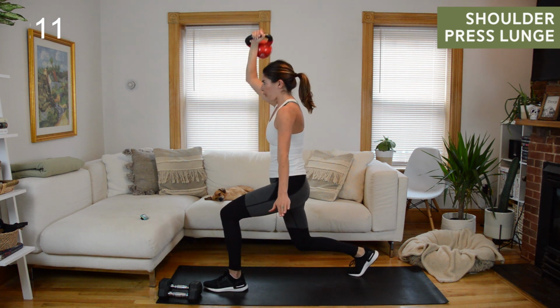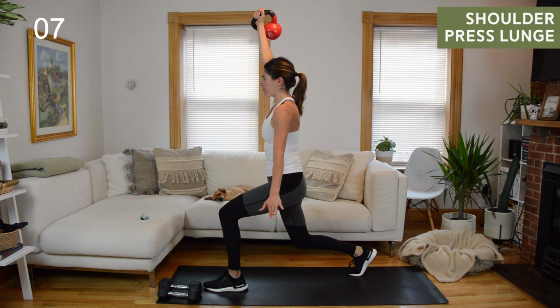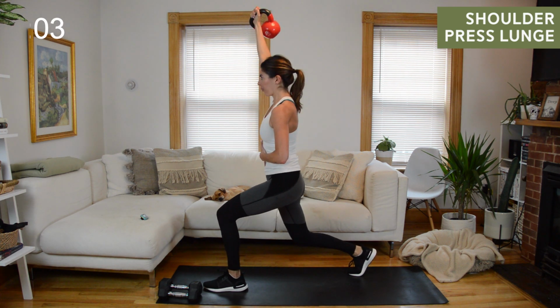Make sure you're not holding your breath during this. If you notice yourself doing that, I want you to exhale as you do the shoulder press. So think exhale, blow out, knit your ribs together.